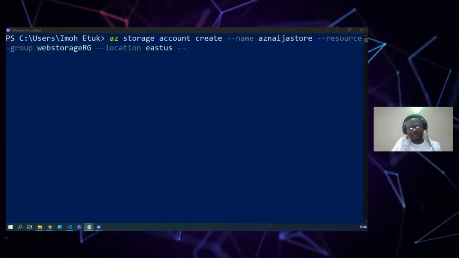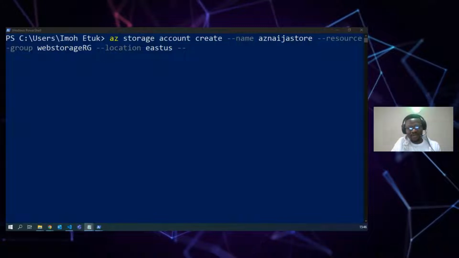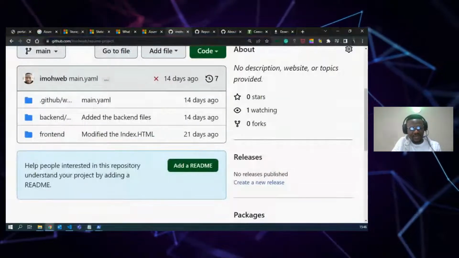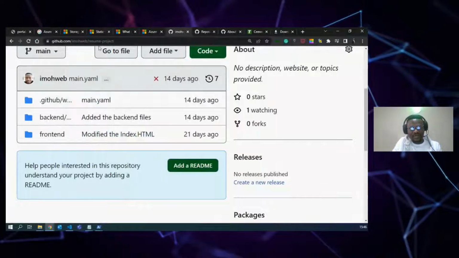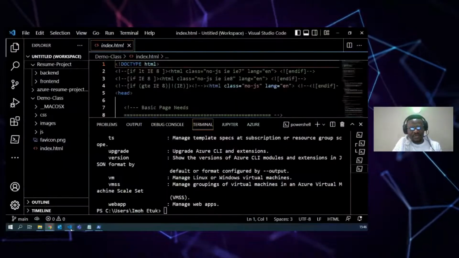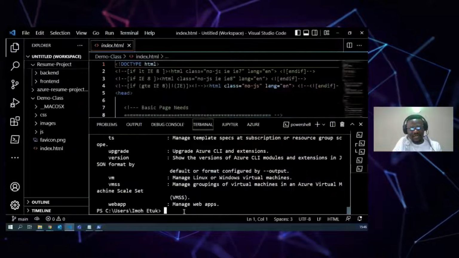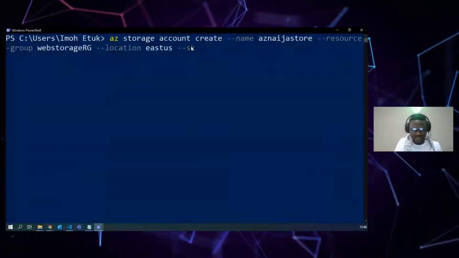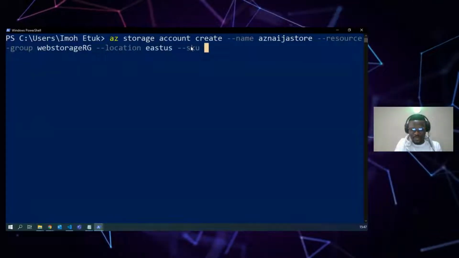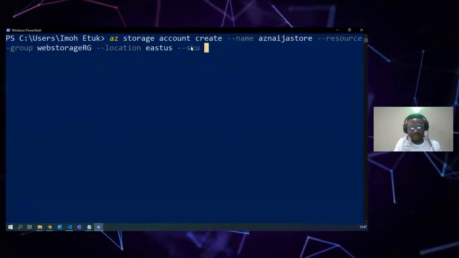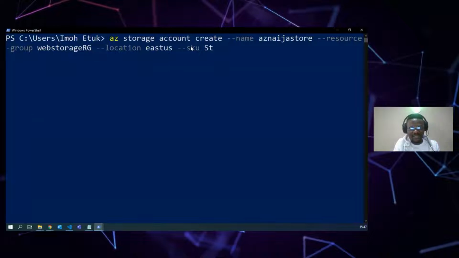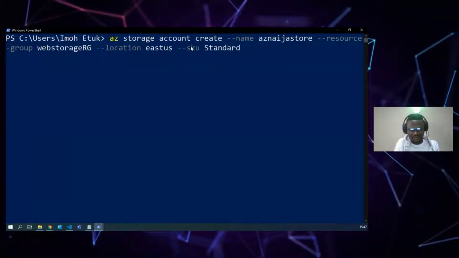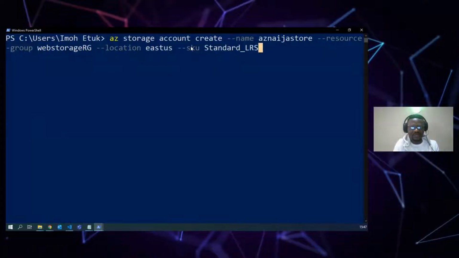Like I was going through, we have the SKU to be standard SKU. So we are going to specify that SKU. The SKU we are going to specify now will be the storage redundant, standard underscore locally redundant storage.